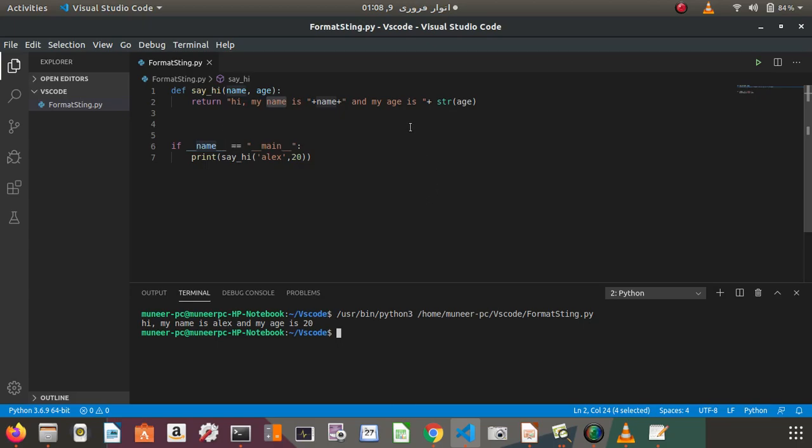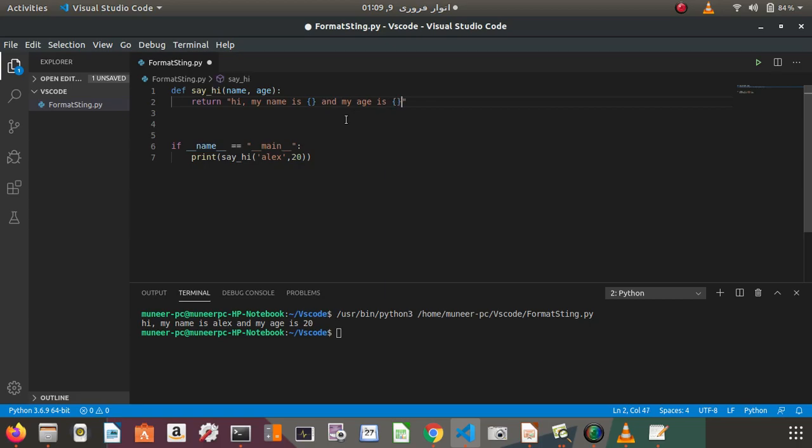Now we will see other ways to format a string. Another way is, we will not remove everything, I will use the format keyword for that. So we will add curly braces where we want to substitute the string. My name is this will be substituted, and the other is age.